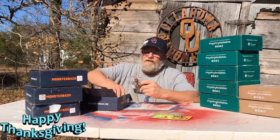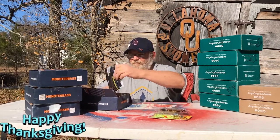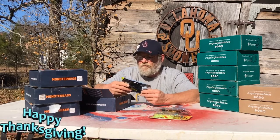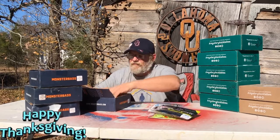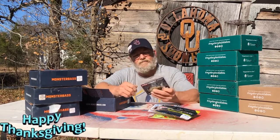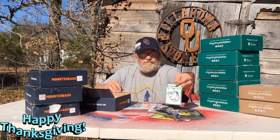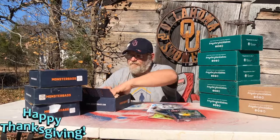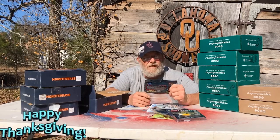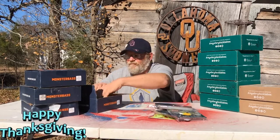We got the Savage 3D Bat. I've never seen a fish eat a bat but I guess they do it. Then we got X-Zone Pro Series Adrenaline Bug, eight pack, black blue flake — that's pretty cool, be a good trailer on something. And we got another perch — Live Target this time, sunfish swimbait — pretty cool. And that's two perches. We got some Mustad hooks again, quantity 3, size 3-0. They got them big gaping gaps the way I like them. And then we got V&M Hightail Shad, white ice — that'll work, put them on some kind of swimbait.